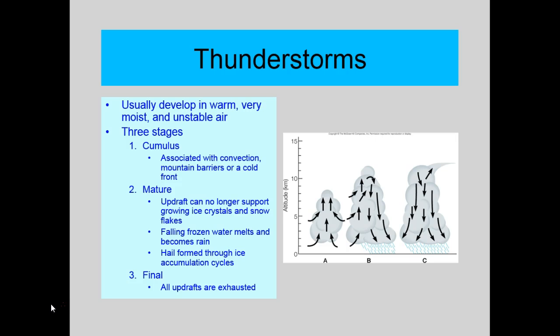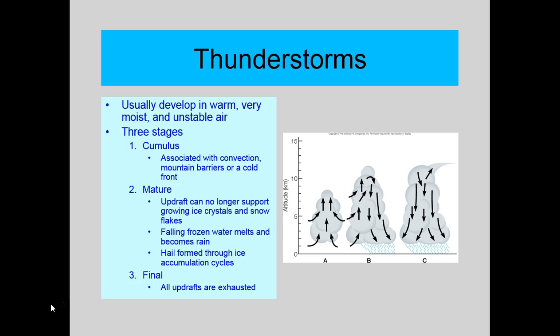The mature stage, the updraft can no longer support, because as you go in, you're bringing warm, moist air up, it's cooling off as it goes. Those ice crystals start forming, but they're tiny, they're ridiculously small to begin with, but they keep growing, and the further you take them, the colder and the more they grow, and after a while, the updraft can no longer support the growing ice crystals and snowflakes, and they start falling. Okay? That's when the rain begins. Or if you're in the wintertime, snow begins, if you're further north than us. Okay? And that's when it happens.